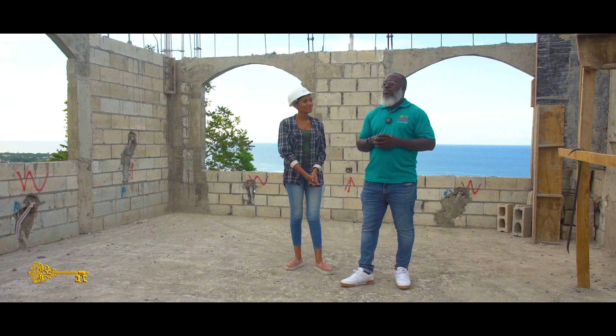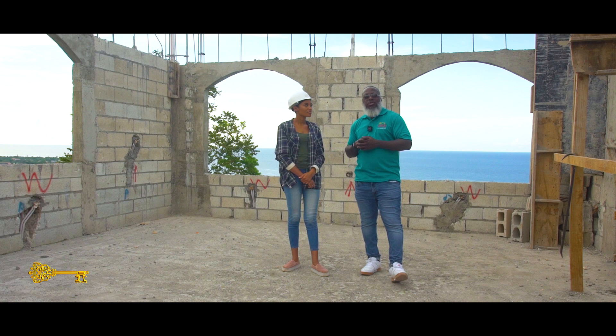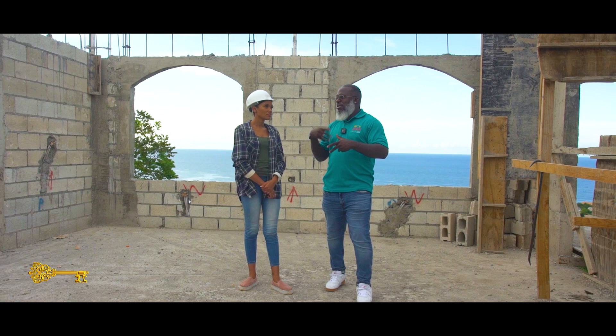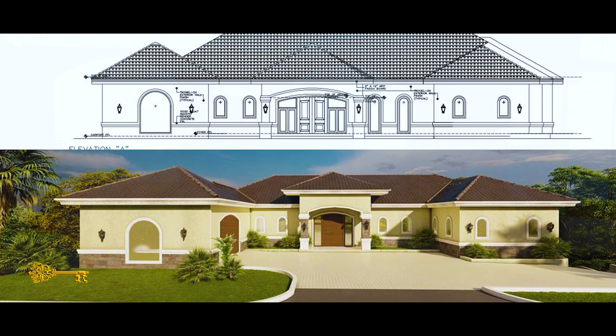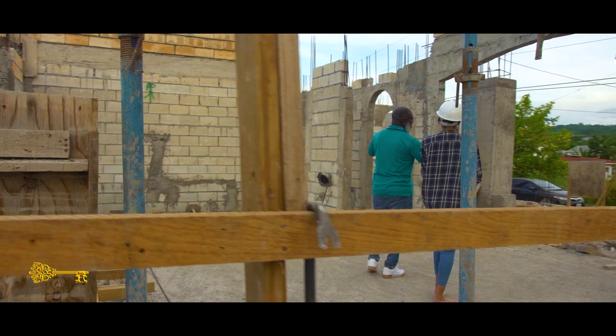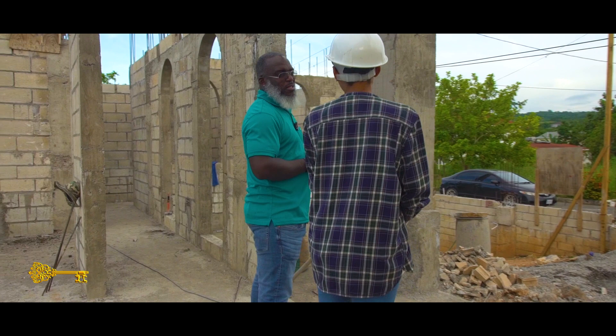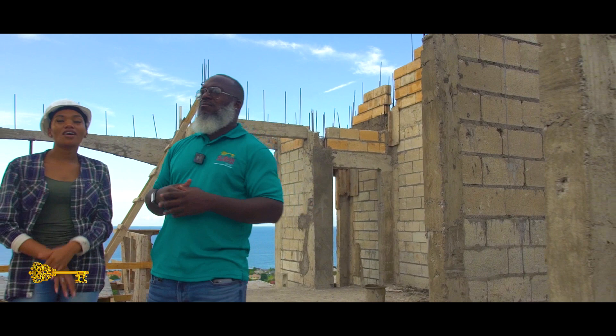Right now we're working on getting the belt, using a concrete gutter bed. We have tiles from Spain already locked in. We're moving into the roof phase, but we still have a lot of technical electrical and plumbing work to finish up before flushing the walls. For the portico at the front, we have a very unique setup with these columns — they're going to be defining for the house in terms of the architecture.